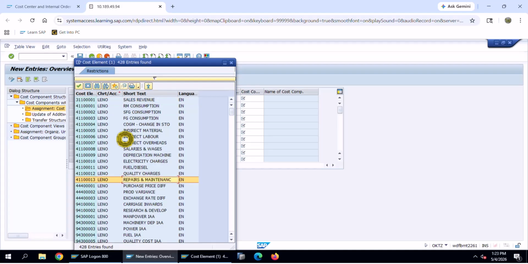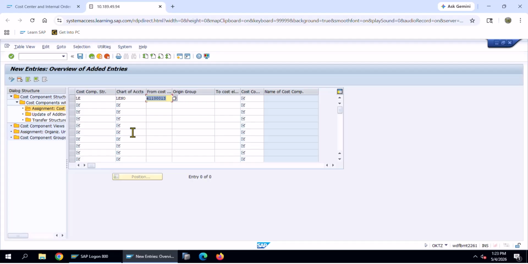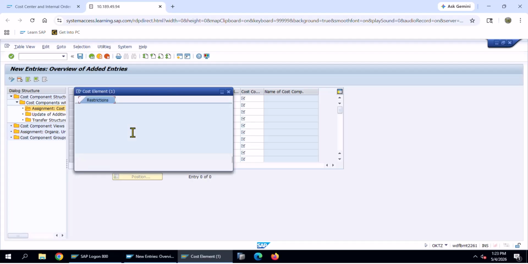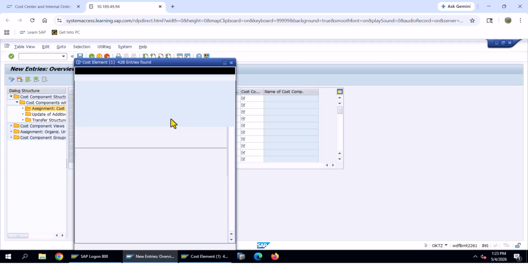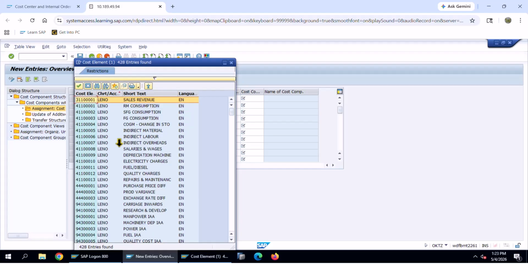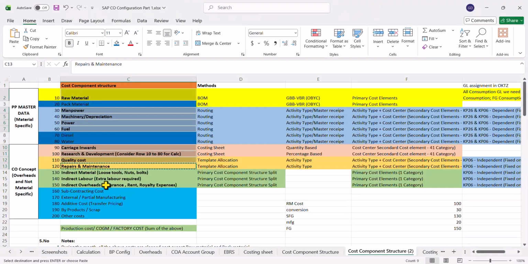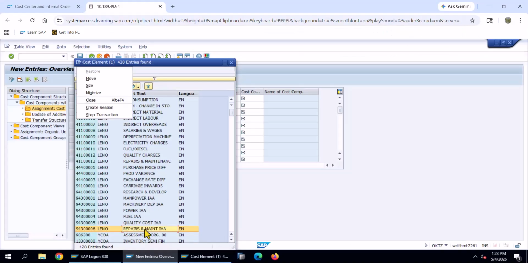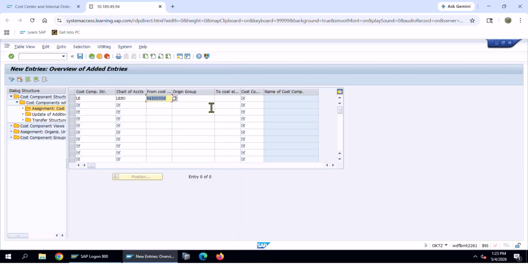So this is 943. We need to select 943, which is repairs and maintenance, with the 43 category.